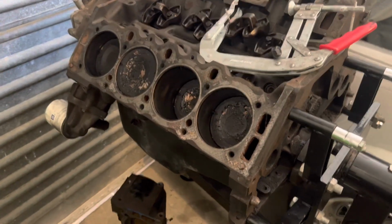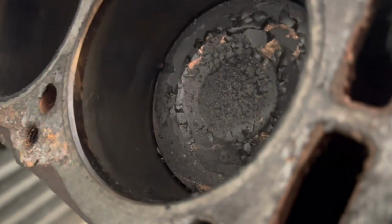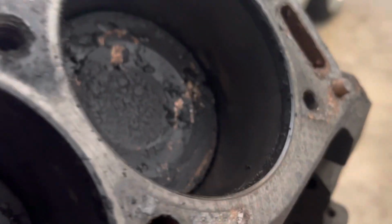I went and picked up a 5 litre Holden motor, 304, just because it was a good deal. Complete motor and came with engine covers and everything. Yeah, pretty clean in here. I don't have a torch, but you get the idea. It's pretty clean. Pretty good.